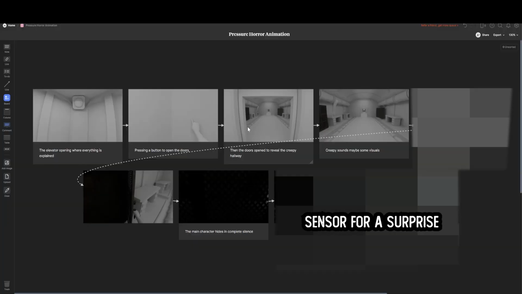I made scenes and took pictures of them, like the elevator opening where everything is being explained, the guy talking on the radio, pressing a button to open up the door, then walking through the creepy hallway, some creepy visuals coming down the hallway, she goes to the locker, closes herself in, and creepy stuff happens. The monster comes to the door, the monster screams, end. Period. That's all I had for the very, very start. This is the explanation of what I want.